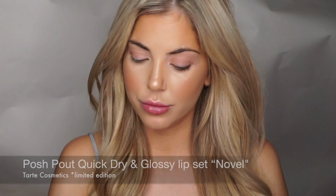The beauty of these lip paints is the fact that you don't really need lip liner. You have to be so careful when you apply it because you're doing the lip liner and the lipstick. Such a pretty shade.